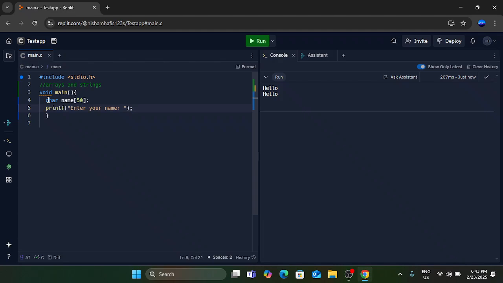Printf, enter your name. Scanf %s and comma your name.